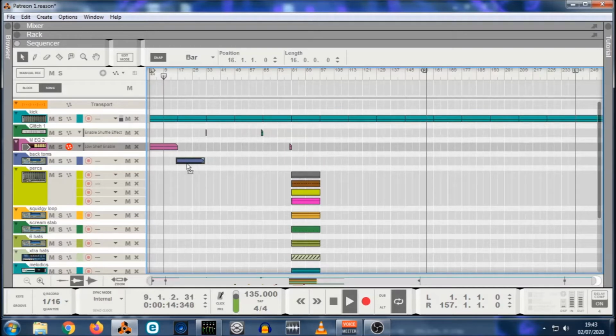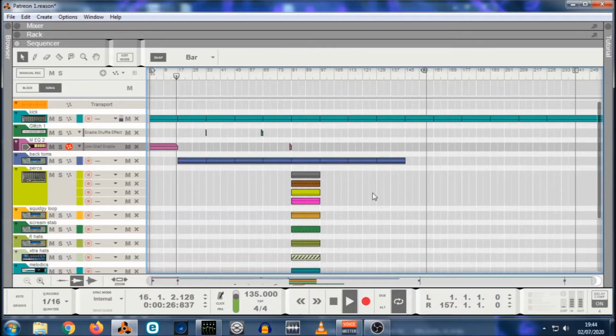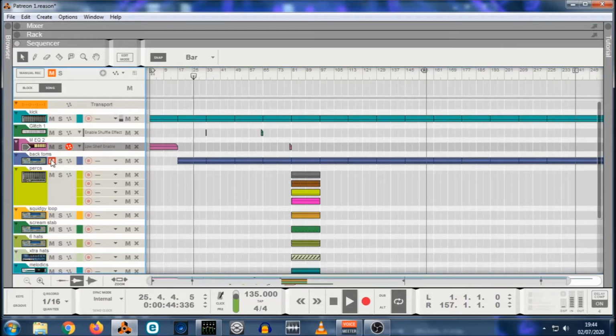Also we're going to put this background looping tom section in as well here. And again, most likely that's going to go all the way through the entire track. Take this out, you'll be able to hear how different it sounds. Still sounds pretty heavy, but it's missing that kind of forward drive, the forward gallop.